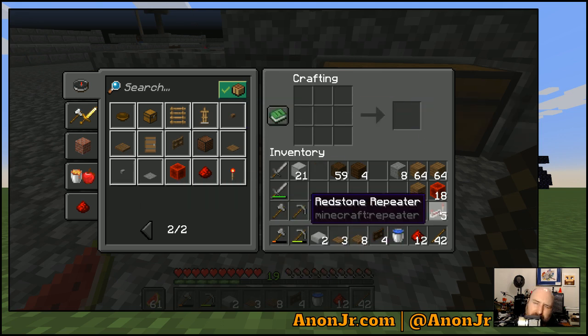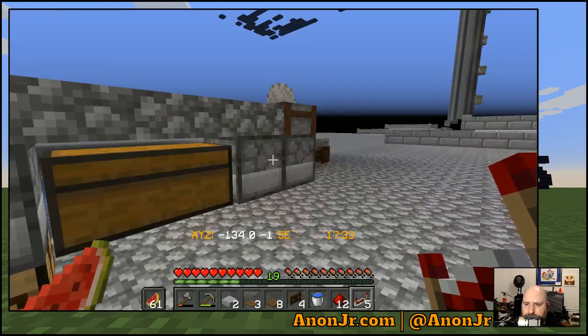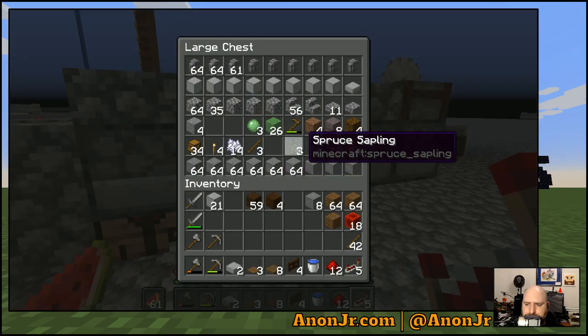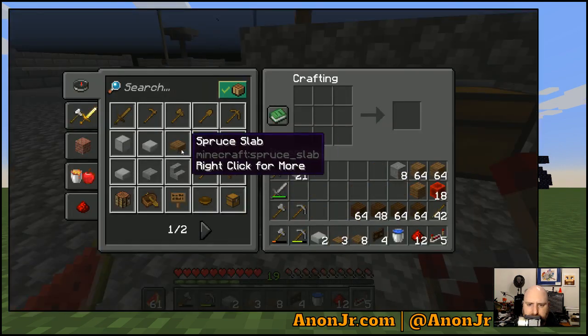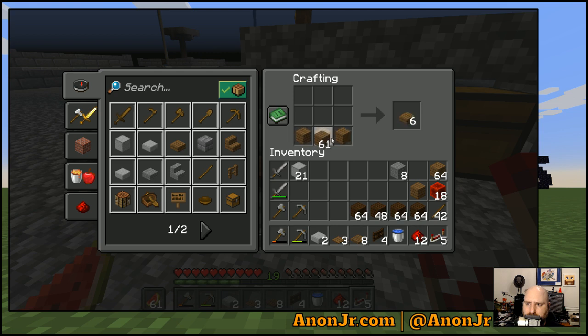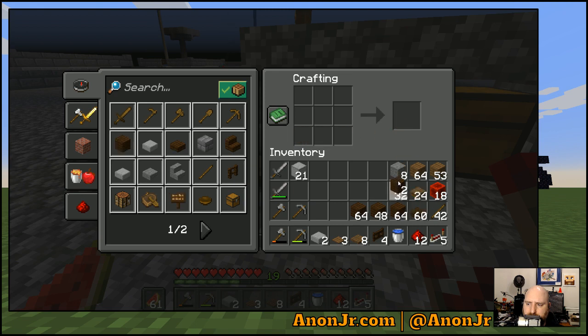Gets me some of those guys. I need at least 3. Won't hurt to have more anyway. Yeah. I want some dark oak planks, some spruce planks. I'm going to want some spruce slabs. Some dark oak slabs. Hunter, are you somewhere to commit to sleeping?